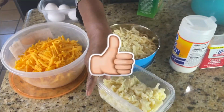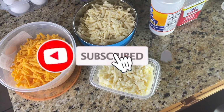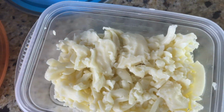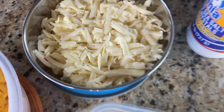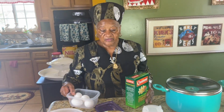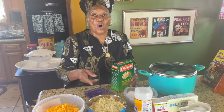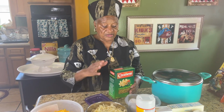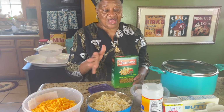And I grate my cheese. I don't buy it already grated. If I'm making tacos, I buy the already grated cheese. But if I'm making mac and cheese, I like to grate my own cheese because it melts better. Okay? All right? And for this, it's enough for four in the family.